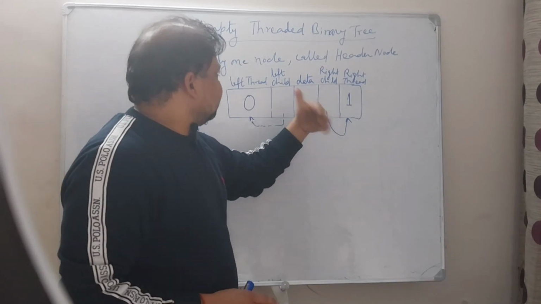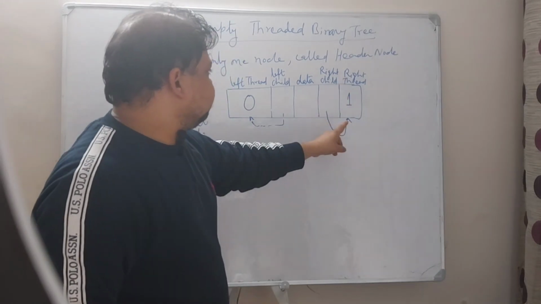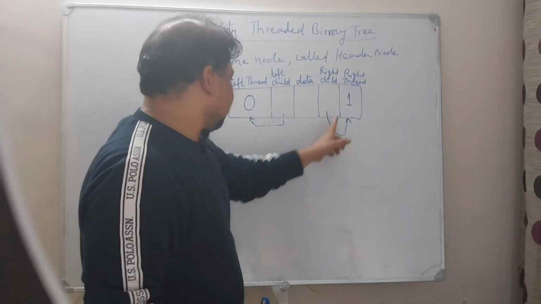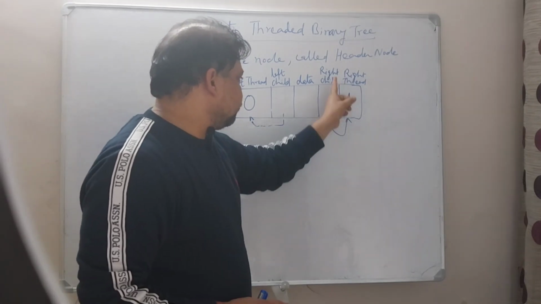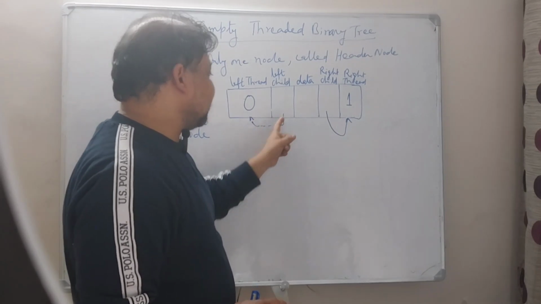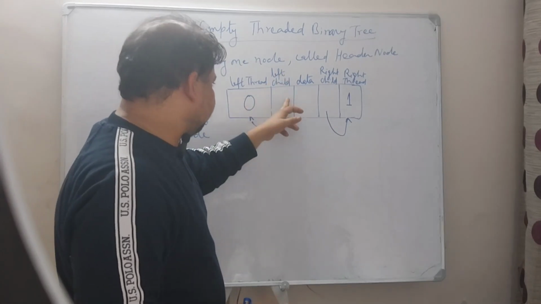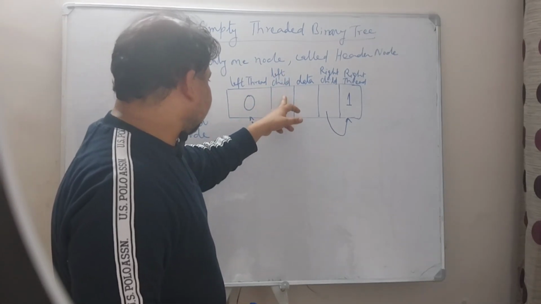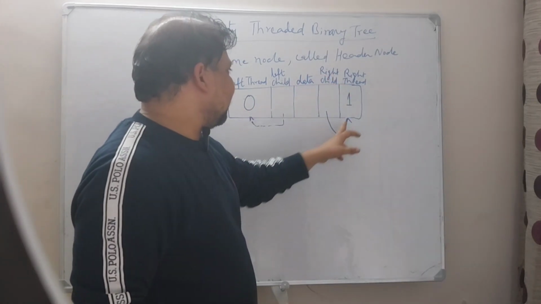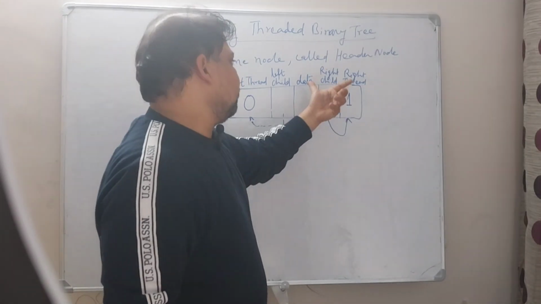In the right child, similar to any other threaded binary tree, it will hold the address of itself as a right child. Here the solid line is used simply to point out that it is a right child, and the dotted line to point out a thread. Whenever it is a thread, the corresponding left thread value will be 0, and as a child, 1. In the similar manner, for the right as a child the right thread will be 1, and if it is a thread, this value will be 0.